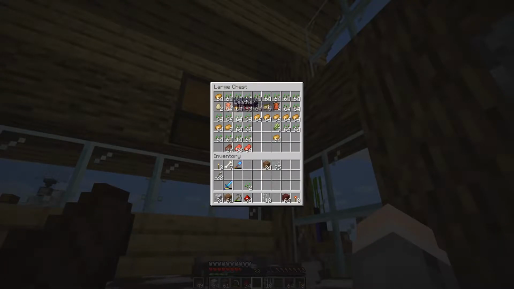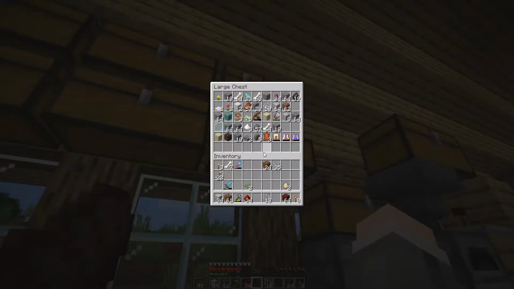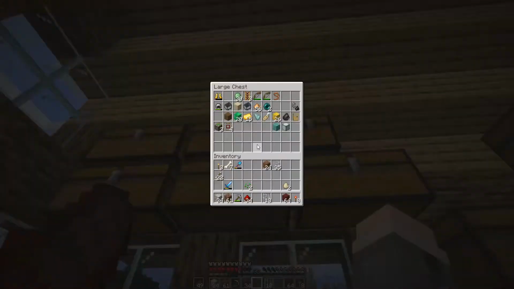Oh, I thought I had a raw chicken. Here's an egg. We'll get a raw chicken. Then we need a feather, because we're going to separate the feathers from the chickens. I just wanted to have a feather in here. Seriously? Have I not actually sacrificed a chicken for the greater good?